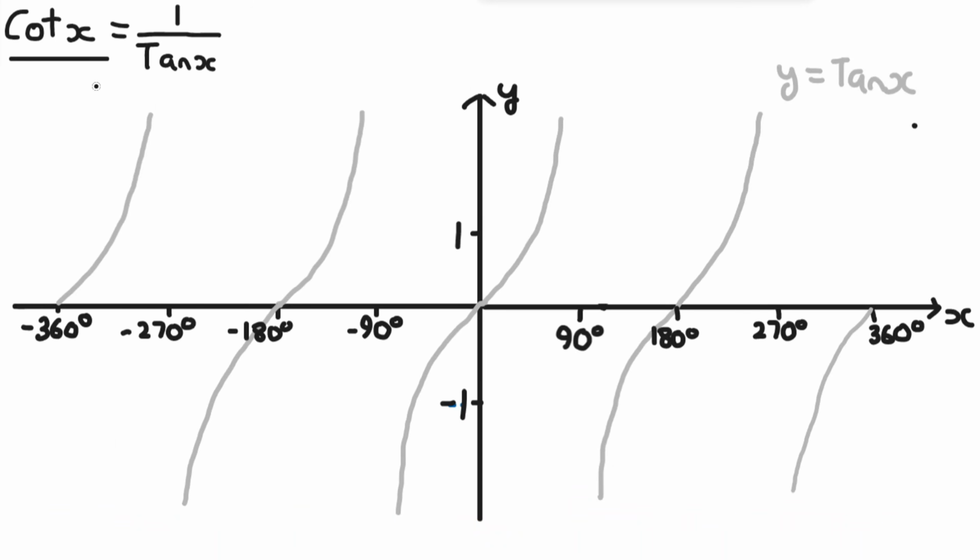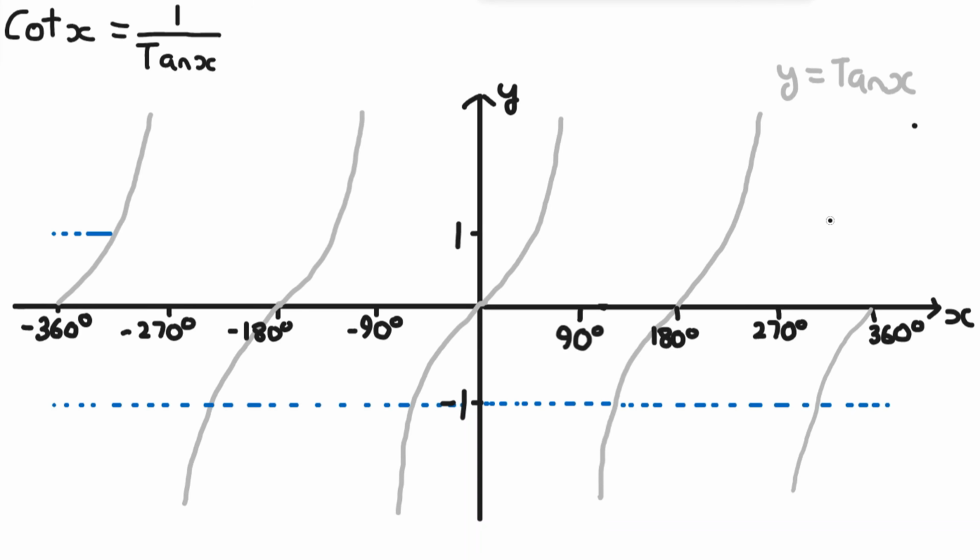So now let's do the graph of cot x, which is equal to 1 over tan x. Let's do the same thing as before. Let's start with the graph of y is equal to tan x. Now this one's obviously going to look a bit different because the tan graph looks different to the sin and the cos graphs, but it's still got the same idea that it's sort of a reflection, not exactly, but still sort of a reflection in the lines y is equal to 1 and y is equal to minus 1. So let's start with this bit here. This here is going to be reflected to here, like this, but rather than going up and up forever and ever, instead it's going to cross at the x-axis here at 0.